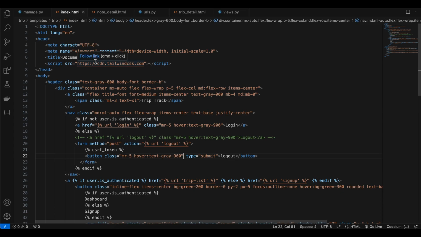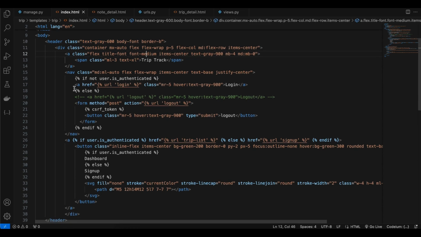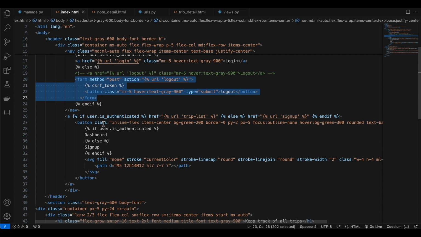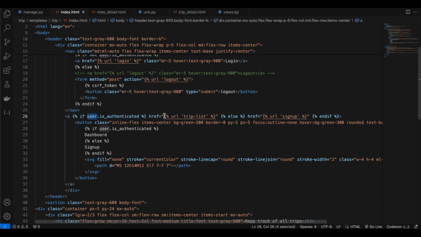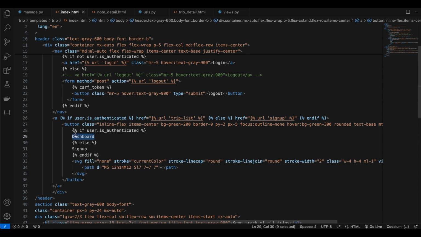And inside index.html, firstly we are importing tailwind css because it is not inheriting from underscore base.html. Then I have created one header. This is like normal stuff, and here if you see, if the user is not authenticated, then we are showing login button, otherwise we are showing logout. Now this is the old way of anchor tag, but in new Django version you have to write this bit of form to logout, and if the user is authenticated, then we redirect to trip list, else we redirect to sign up page. And this button which I have created, so if user is authenticated, show dashboard, otherwise sign up, and I have added one svg symbol.